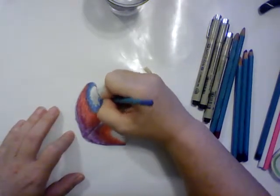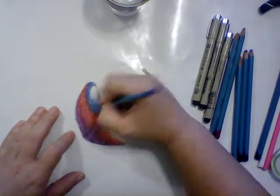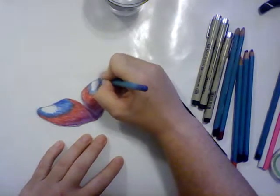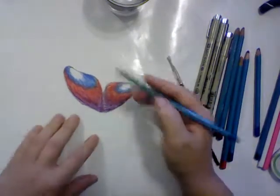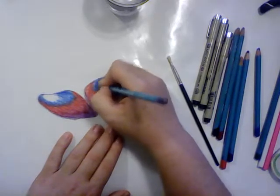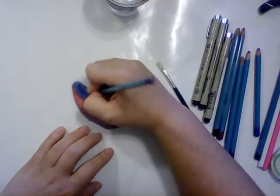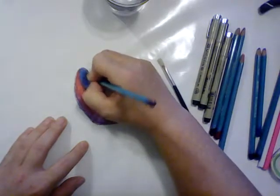Let's put a nice big section of blue right down here toward the bottom of this top wing. And then some around here, and then maybe some dark blue — this is Prussian blue. And then maybe drop some of the purple back into the center on that. Yeah, like that. I like how that turned out.